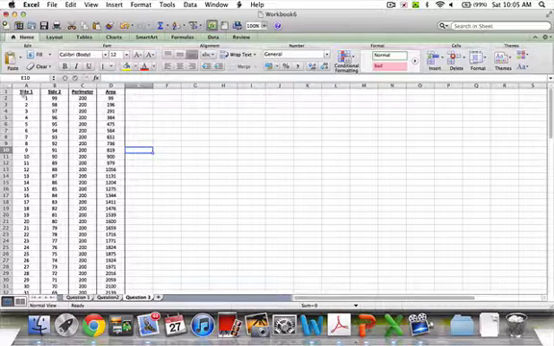Guys, I'm not going to do question 4. Question 4 is exactly the same. It's just using slightly different variations. You should be able to do that if you can do question 3.